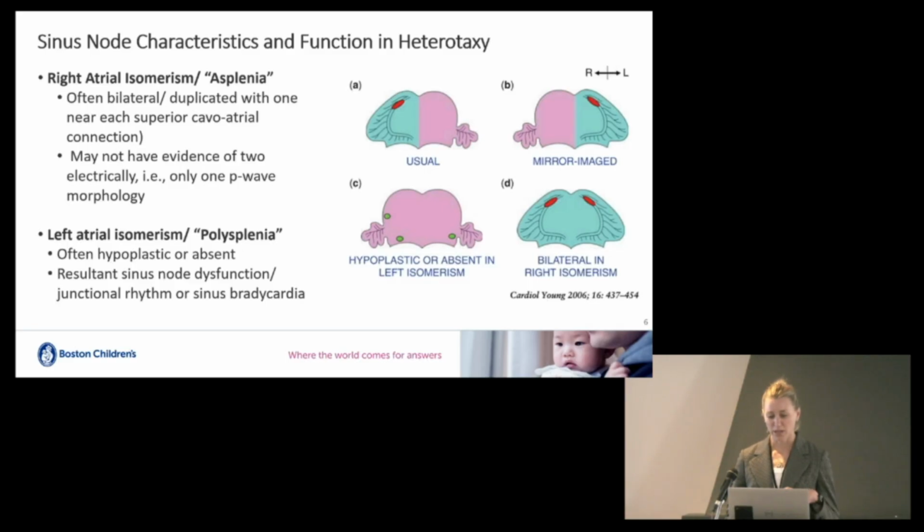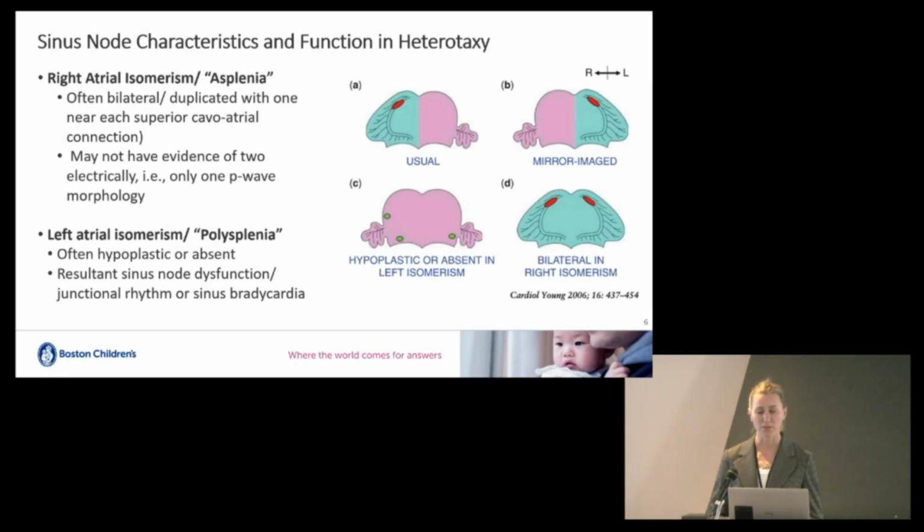I'm going to start now by going through the various anatomical abnormalities or differences that we can see in patients with heterotaxy and their various subtypes, marching through the conduction system. The sinus node, I think, arguably clinically tends to be a little bit less relevant than the AV nodal conduction abnormalities.